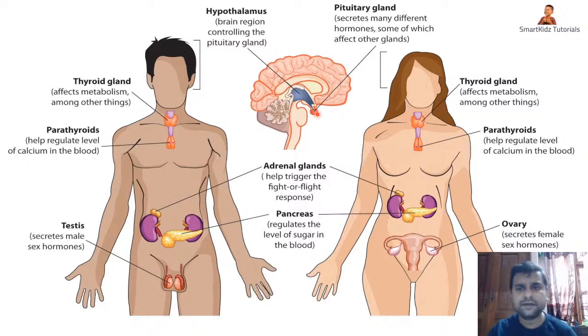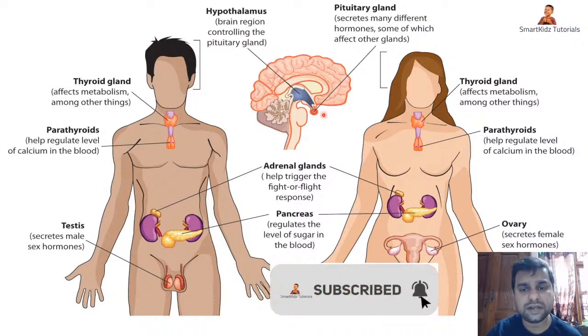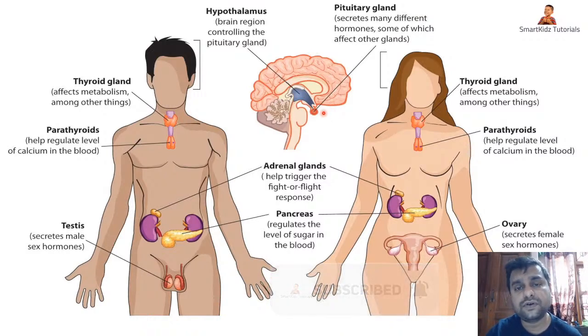In this case, we are speaking about the pituitary gland, also known as the master gland, and see where the pituitary gland is actually situated. It's in the brain. This gland is situated in the brain, known as the master gland, and it is responsible for your growth. So it secretes the growth hormone. Whether you become tall or short is dependent on another hormone called somatotropin, but you don't need to know that. It is controlled by this pituitary gland.